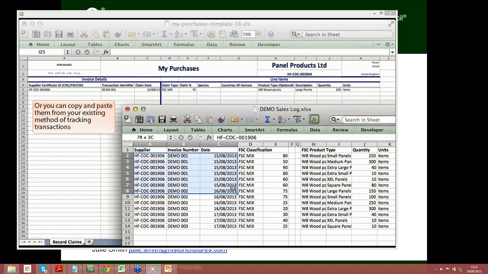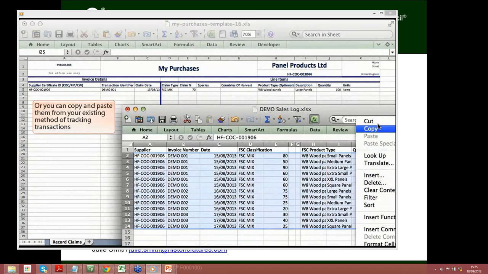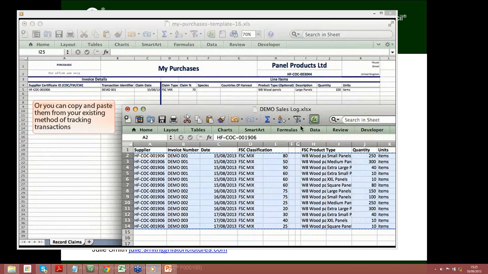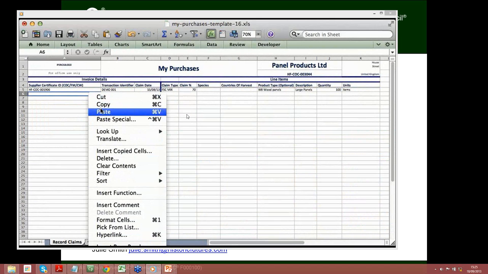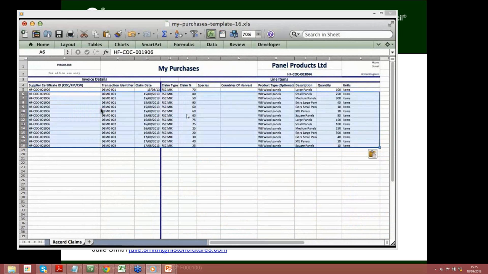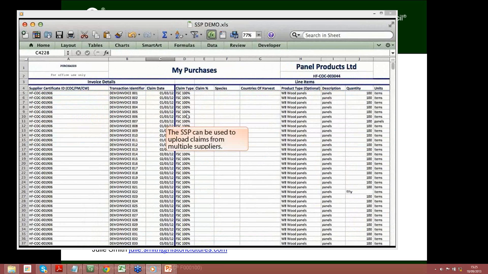So here we have Charlotte selecting a whole load of claims, information that's in another system perhaps, and this can be copied from that system and then pasted into the spreadsheet. So she's going to paste a whole load of them in here, and then with a bit of extra pasting you can actually put many thousands or many hundreds or whatever items into the spreadsheet.